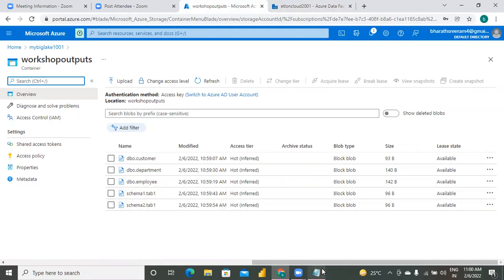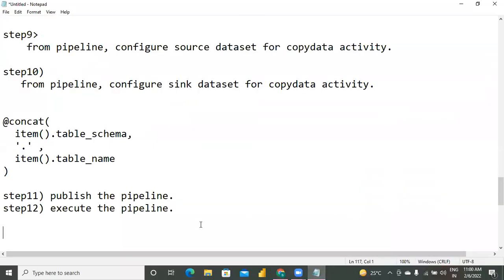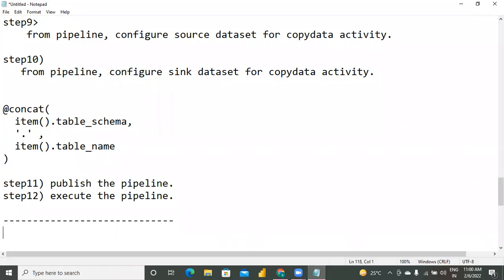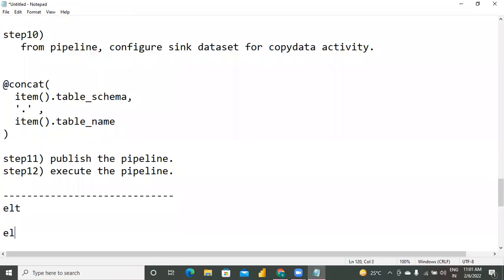So till now we have done just a migration. Especially in ADF, we are going to work with the style of ELT. Till now, we have executed EL. Once data comes to here, what are the transformations you want to do? Perform the transformations and finally load it to the target.